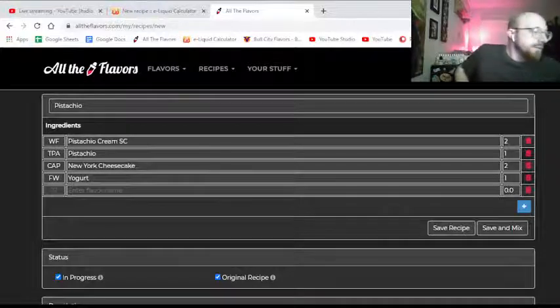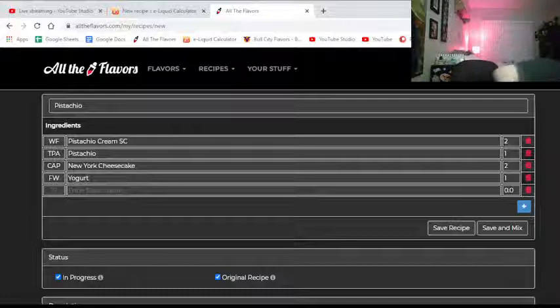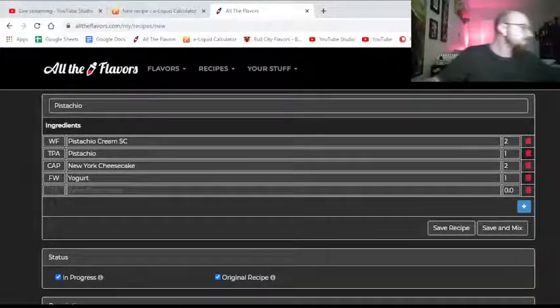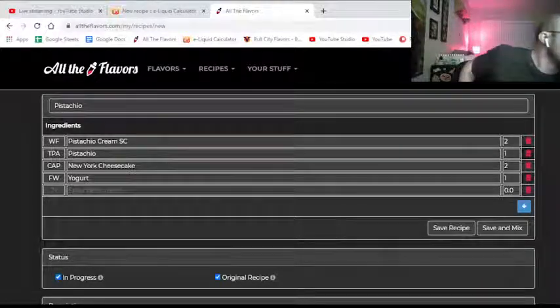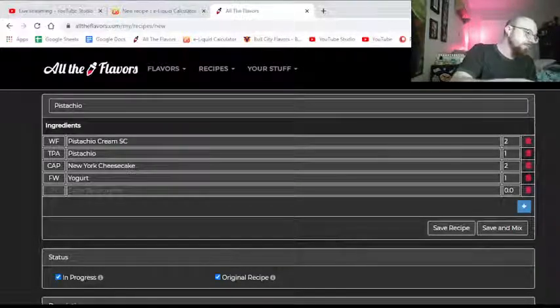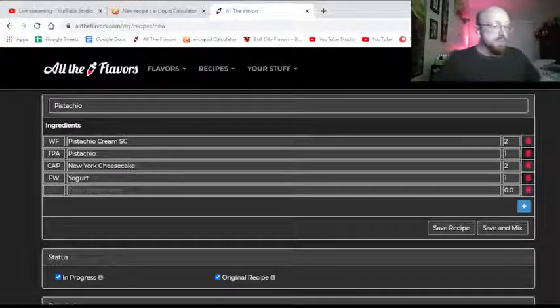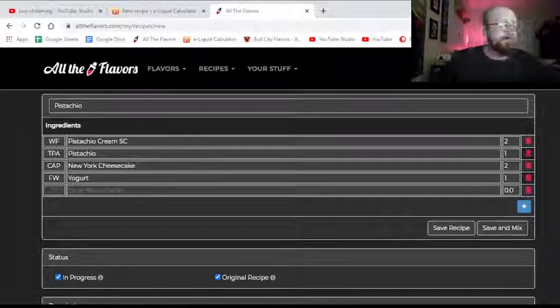So New York cheesecake's going in at 2%. 1% of Flavor West yogurt. Flavor West yogurt's going in there at 1%. I can smell that cheesecake already, wafting out of that bottle.